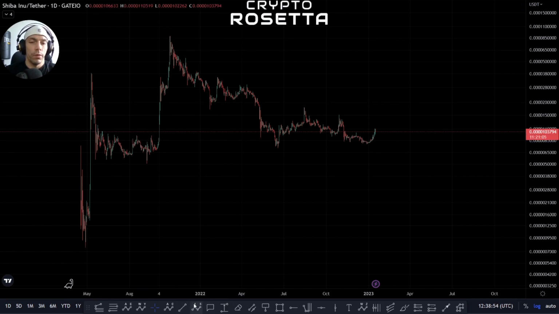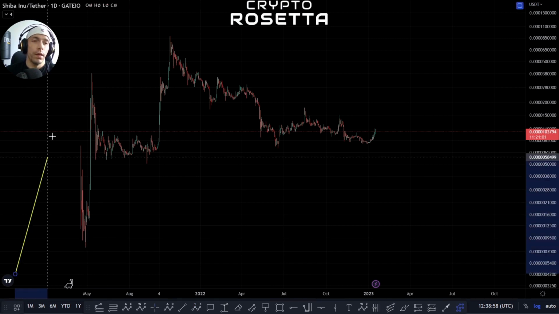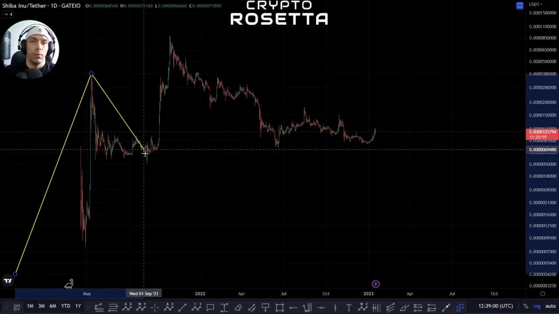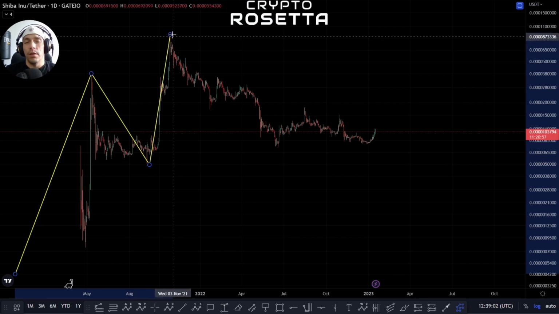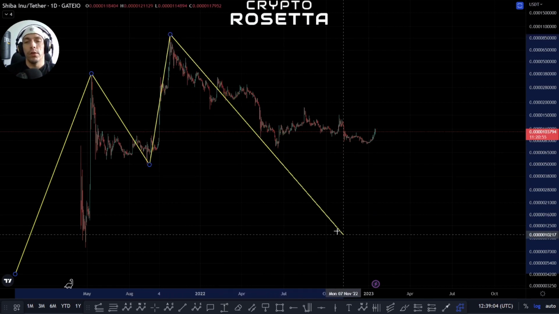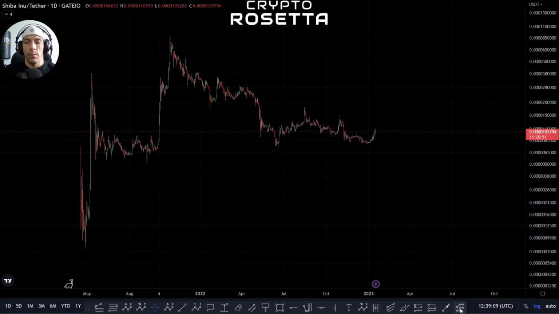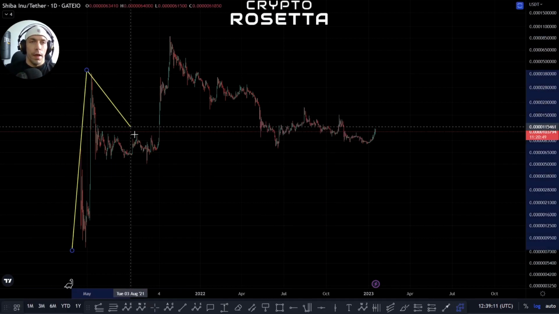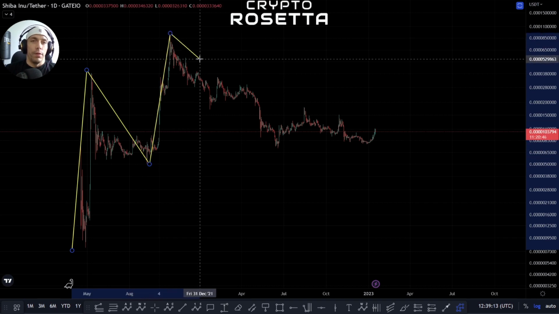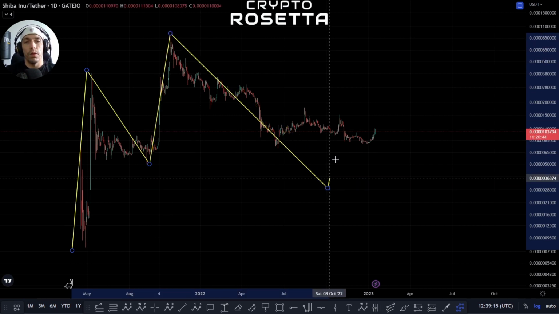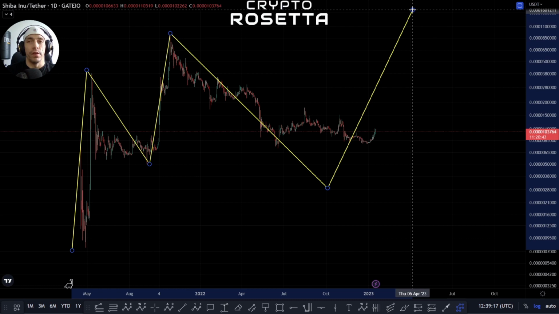So we can assume a few things. Either we can assume that this is a completed move here, where we've had this all up into here as a third wave, a fourth and a fifth, and now we're actually starting a bigger correction to the downside. Or alternatively, we can look at the fact that we have this move here as a corrective structure, as an ABC, and then we're looking for this B wave low to push to the upside again.